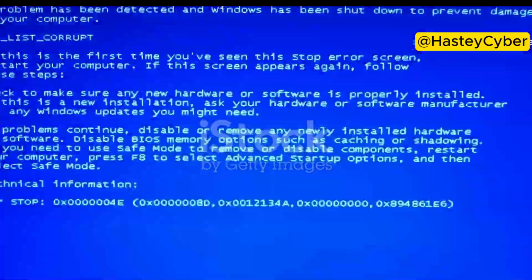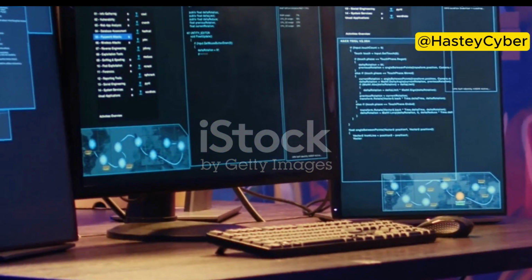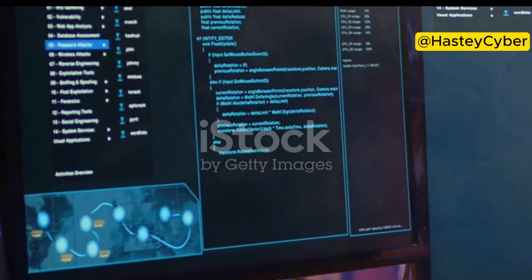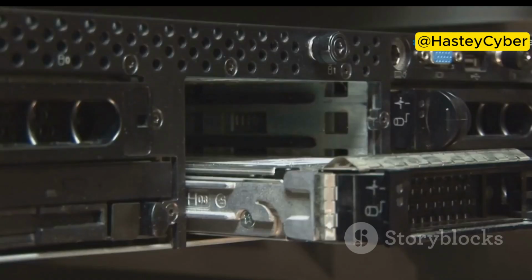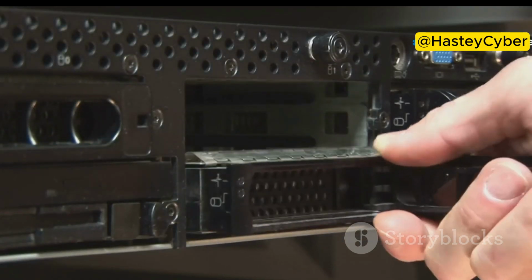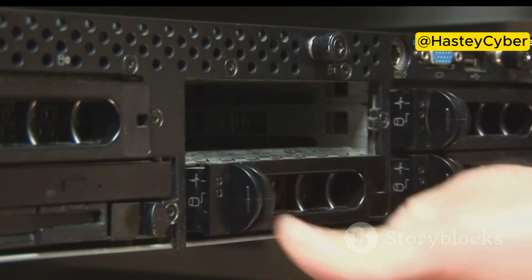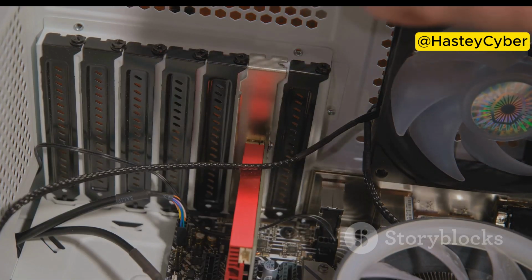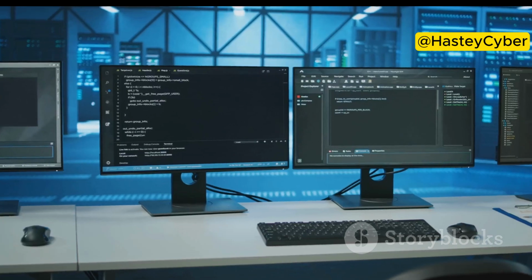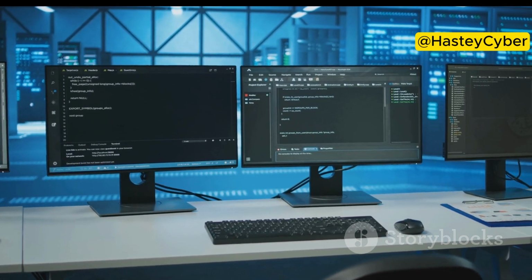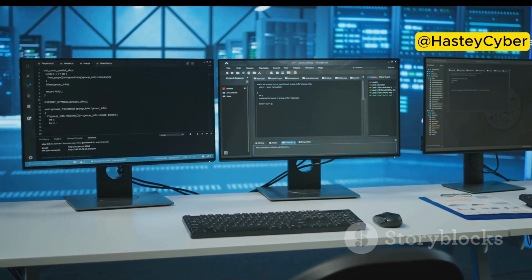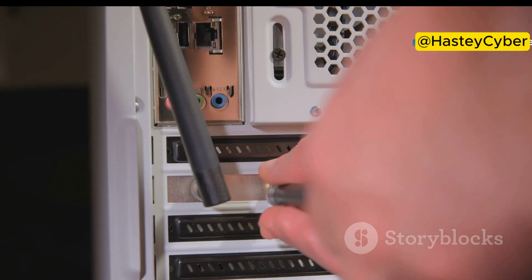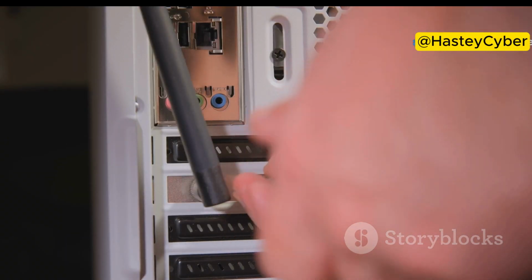Now let's talk about dual booting. This method is for those who want to experience the full power of Kali Linux without the performance limitations of a virtual machine. With dual booting, you're installing Kali Linux directly onto your hard drive alongside your existing Windows installation. Kali Linux gets to access your computer's hardware directly. That means you'll experience blazing fast speeds, smoother performance, and full compatibility with all your peripherals. No more struggling with Wi-Fi cards or graphics drivers in a virtual environment.